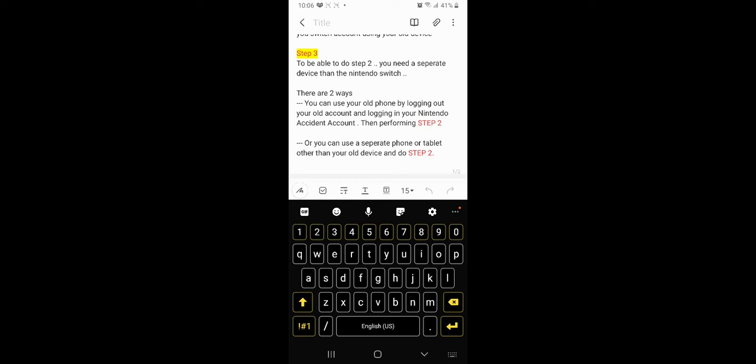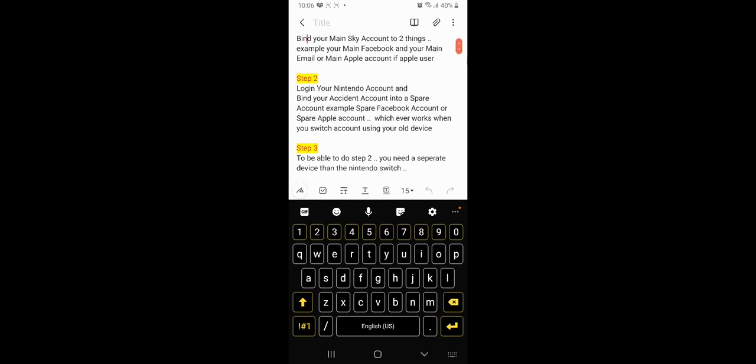There are two ways. You can use your old phone by logging out your old account and logging in your Nintendo accident account, then perform step 2. Or you can use a separate phone or tablet other than your old device and do step 2.